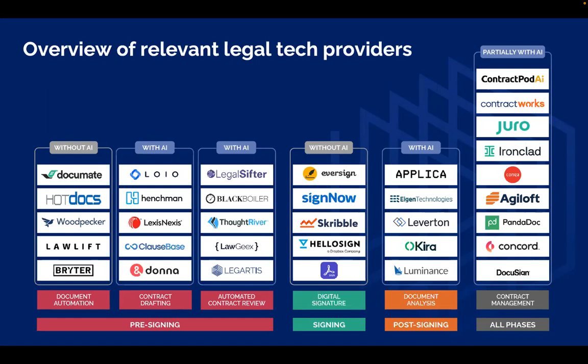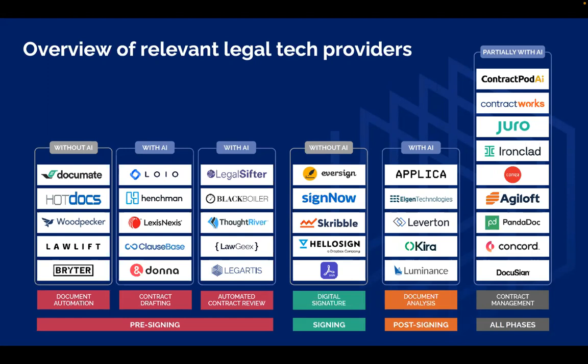Over to the automated contract review. That's where we as Lagartas are located. So what we do is we are in the stage of the negotiation where you want to make sure that every incoming contract doesn't interfere with any company rules that you may have. So as a user, you're required to make sure that you know what's in the document and that it's acceptable to your organization, basically. For this, you will require advanced AI, because if you have a tool that assists you with this, it is required to actually understand the content of your contract properly.